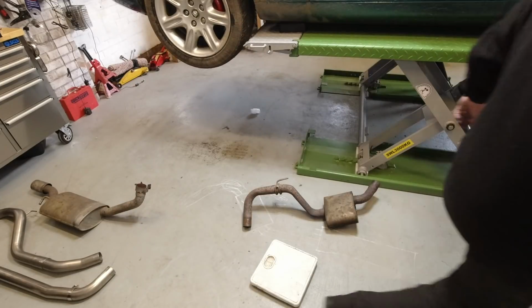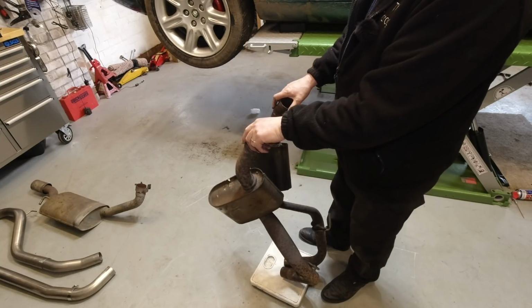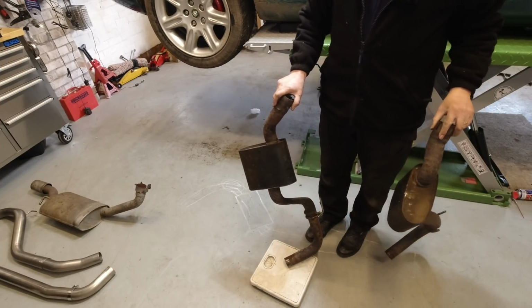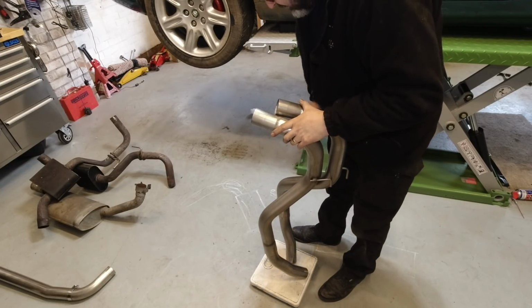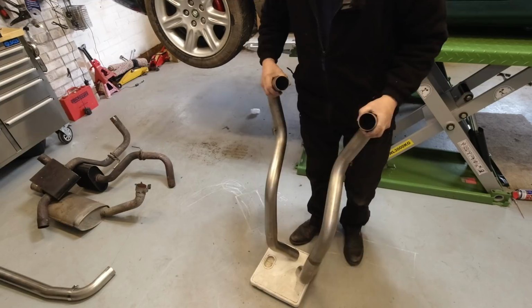Just going to do a weigh-in on the overaxle section. 8 kilograms. And this comes in at 5 kilograms. So another 3 kilogram saving.